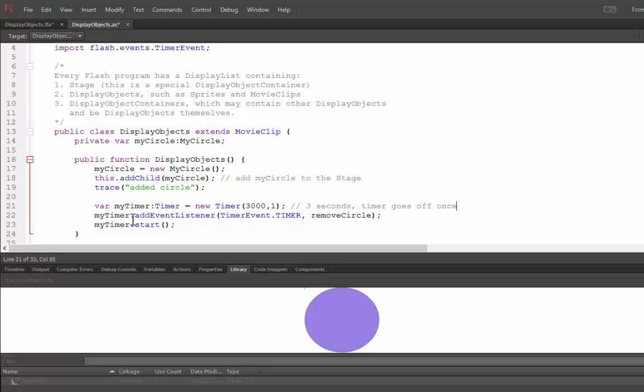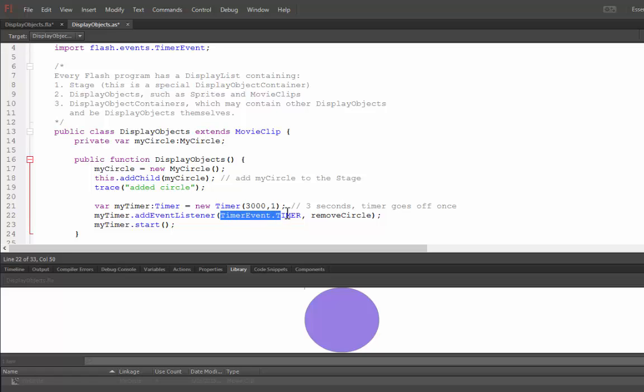Okay, then with the timer class, you add what they call an event listener to this class. So an event listener, as the name suggests, listens for events. So we're working with a timer, which goes off after a certain period of time. But we want some code to run when that timer goes off. So we need to associate the code that we want to run with this timer event. So this line here, myTimer add event listener.